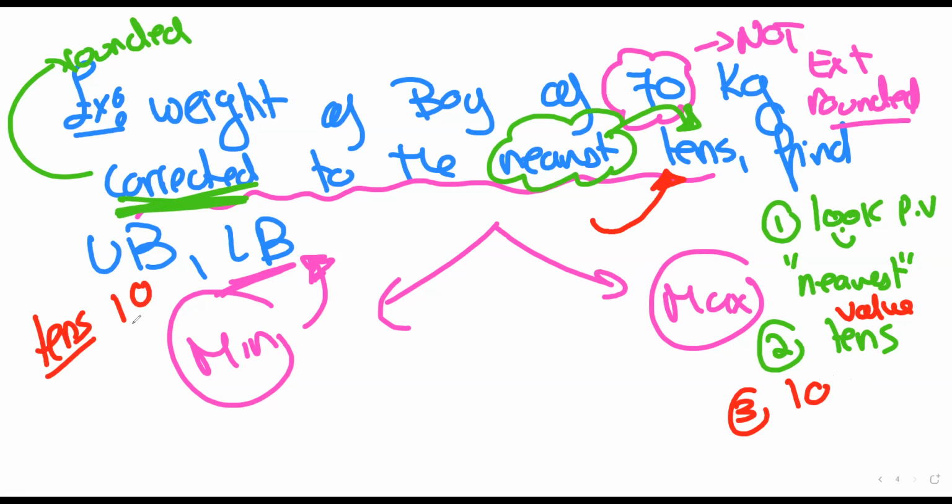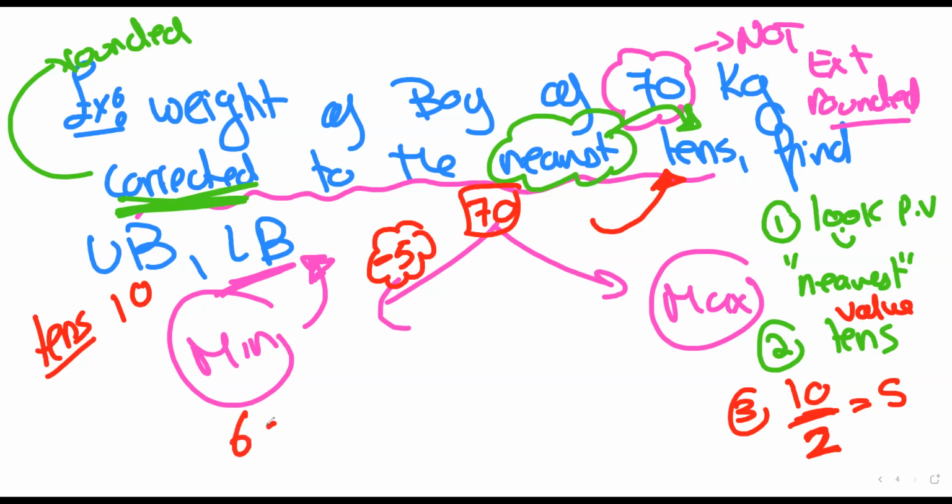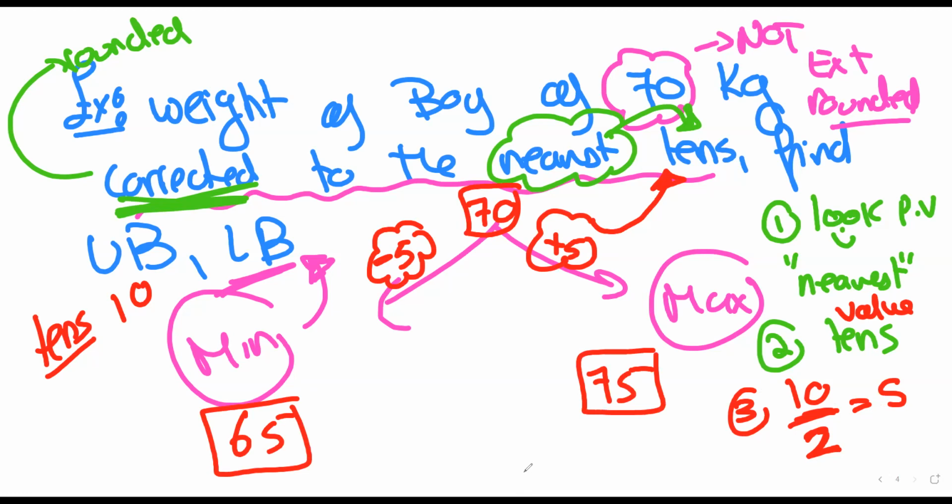What do I do بقى with this value? This value I divide it by 2. هتبقى equals لكام؟ 5. طب وبعدين يا مس هنعمل ايه؟ The weight of the boy is 70. Subtract 5 to find the minimum weight the boy could be. Add 5 to find the maximum weight the boy could be. تمام؟ طبعا ده أول example بس هنعمل 1 و2 و3 و4 ودي أهم حاجة عندي في الدرس.